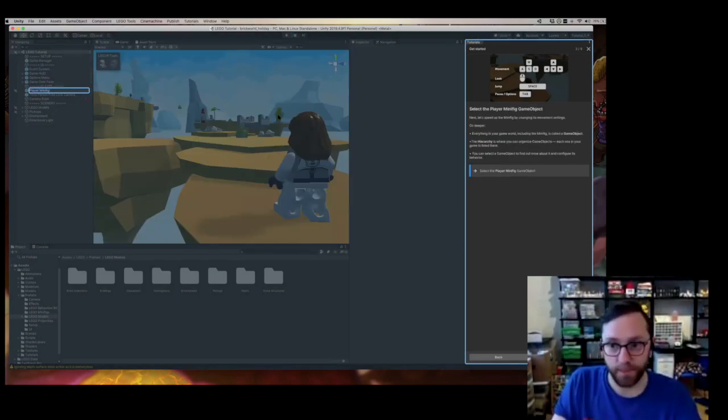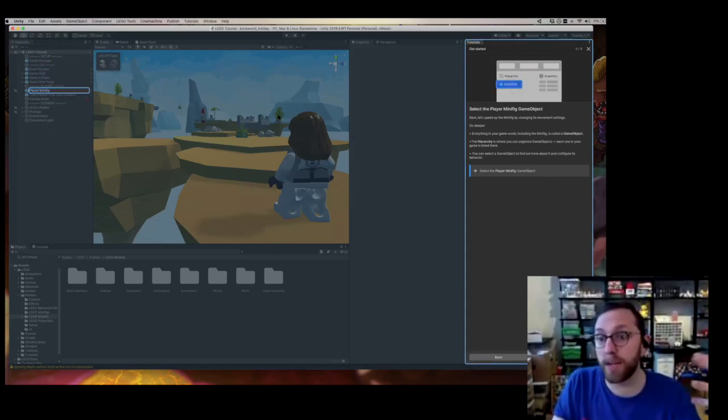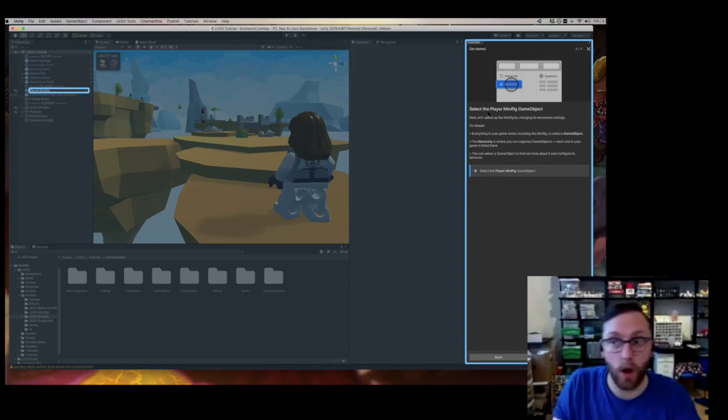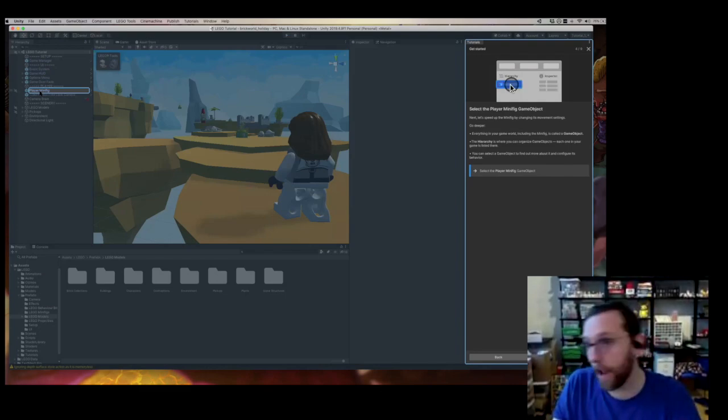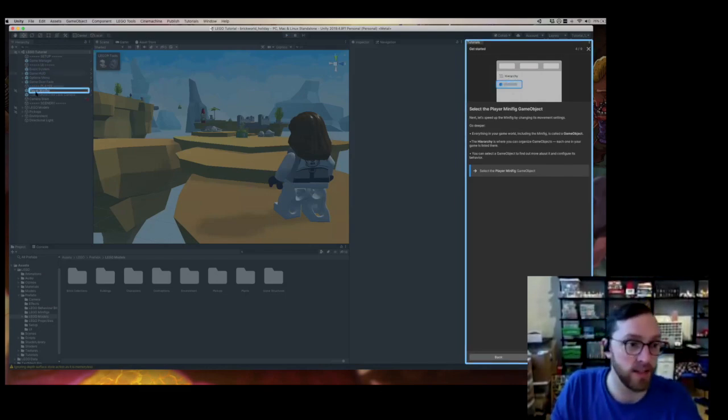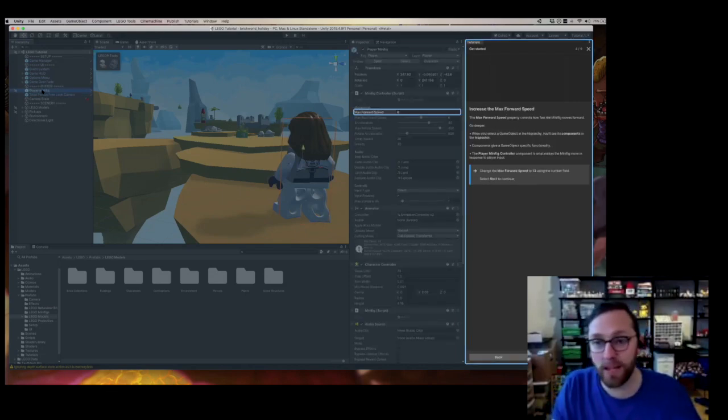and show us how we're actually going to build all the different things. So again, we're following the tutorial step by step now, just because that makes it a lot easier. And so the next thing is it's telling us to look all the way over on the left to the hierarchy. So within Unity, this is where all the different parts of your game are going to be listed out. So you can see right here, it's blinking on the one that says player minifigure. So that's, of course, the character that I was controlling. But you can see there's other things over here like pickups, Lego models, environment. We'll get to those later. But for right now, we're just going to play around with the player minifigure.